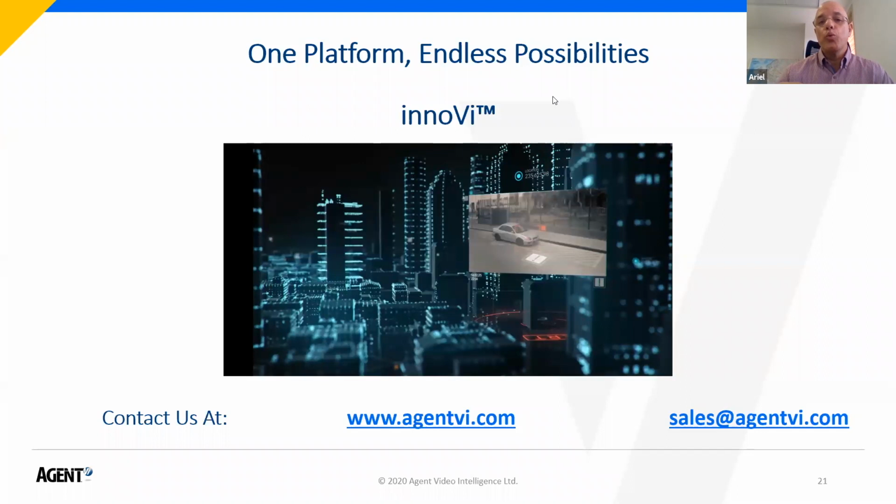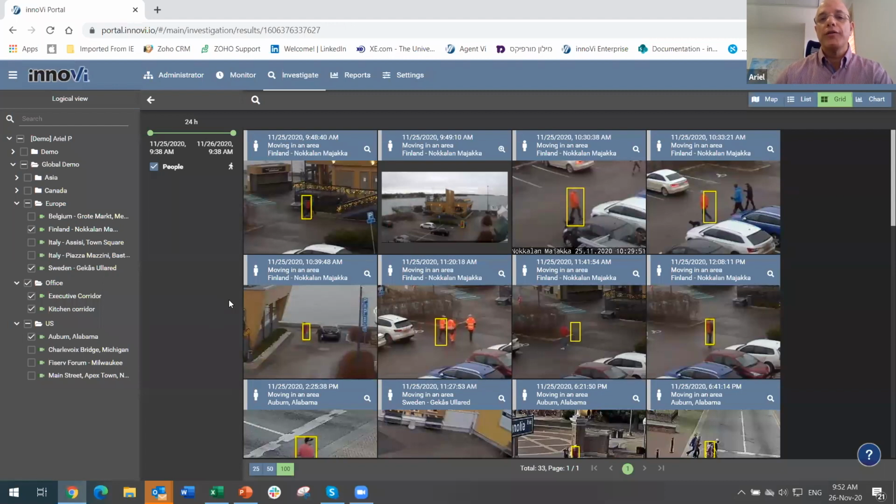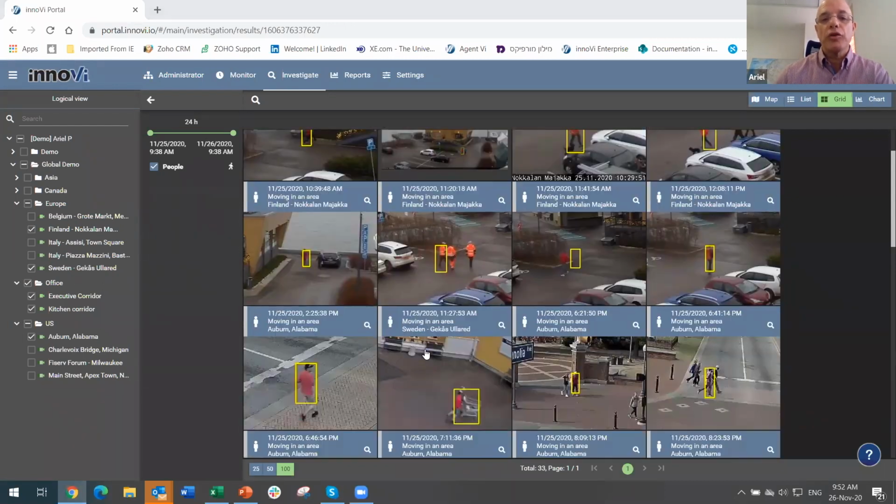In innoVi, we expect the color detection, even during nighttime, to be much better, as I showed you in this demo, right? In this demo here, you can see the color detection of people.